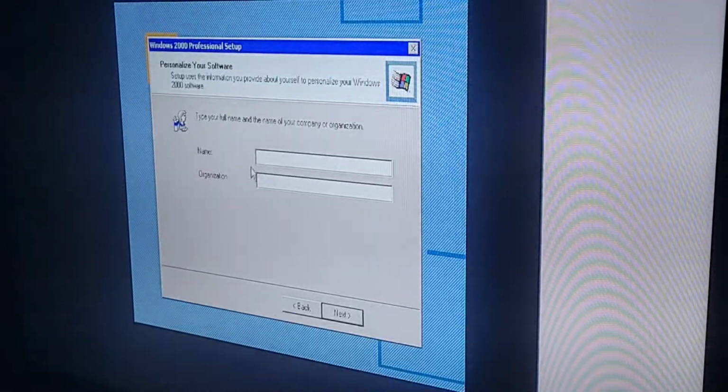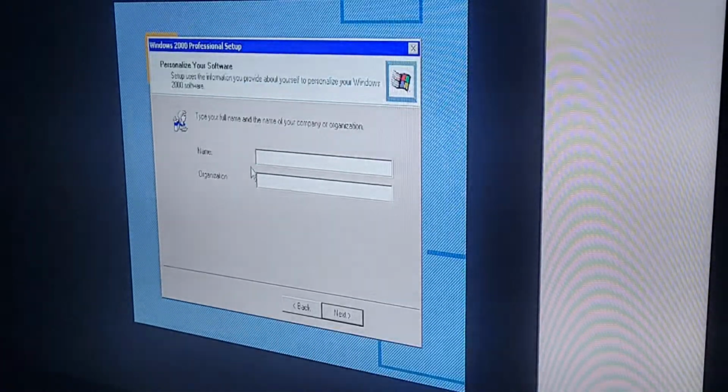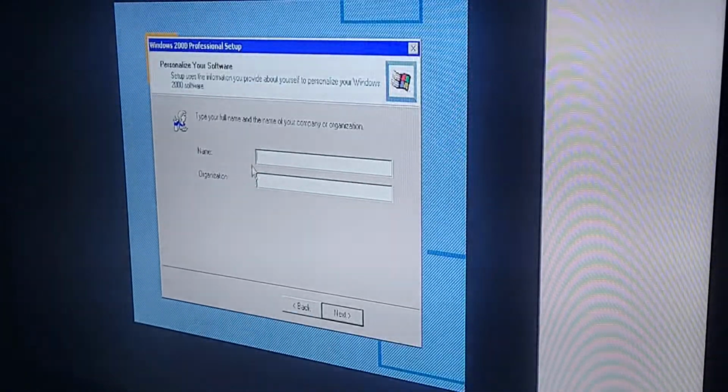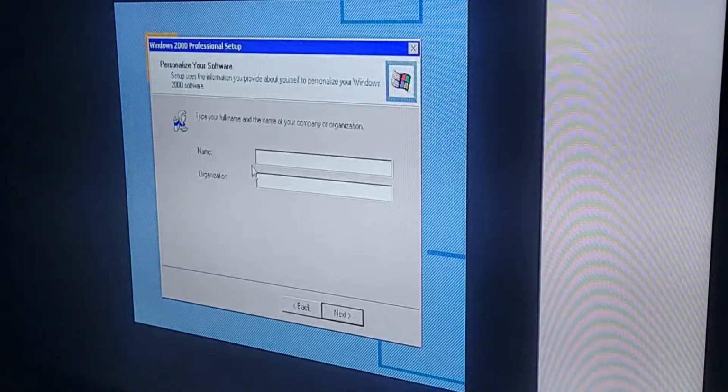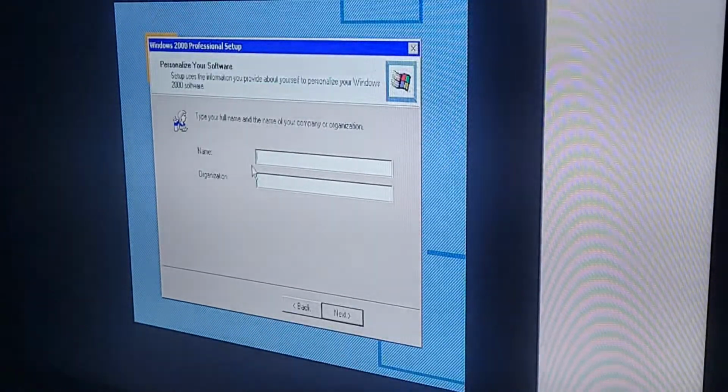Improved plug-and-play, better support for hardware detection and installation compared to previous NT versions. Enhanced stability and reliability, built on the robust NT kernel, offering greater stability than Windows 9X. USB support, introduced improved support for USB devices. Accessibility options, included features like sticky keys, filter keys, toggle keys, Sound Sentry, and the new narrator and on-screen keyboard. DirectX 7.0, upgradable to 9.0C, provided improved graphics capabilities for multimedia and gaming, though its primary focus was on business.